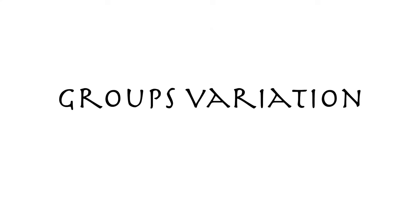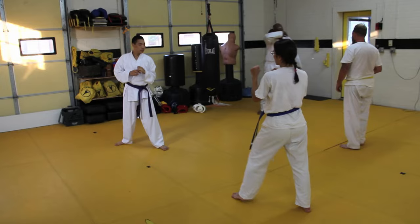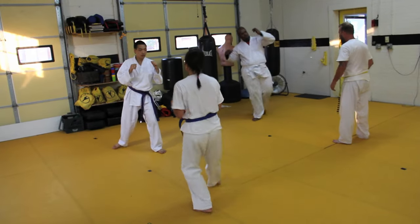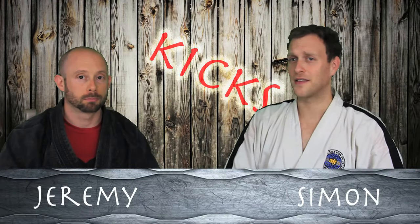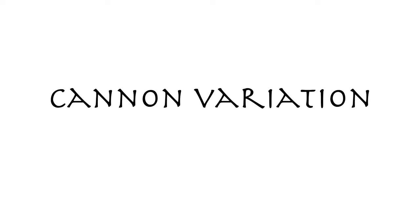So that's one variation of the game that you can play with your class. You could split a class up into pairs, and they could play against each other. That way, people are getting a little bit more repetition. Of course, you probably aren't going to get that with a younger crowd. So you probably have to do that with higher belts: green, brown, red belts, black belts. Because there's going to be a lot of chaos going on, and you want to make sure that it's controlled chaos. So pair them off, and they play this game with each other, back and forth, the same way we're doing it.